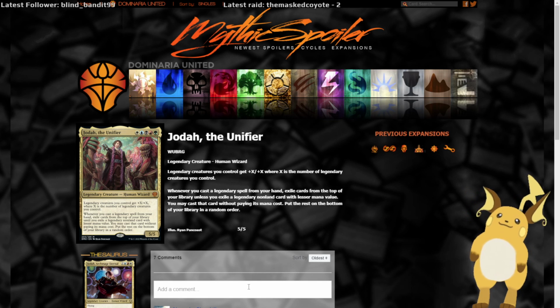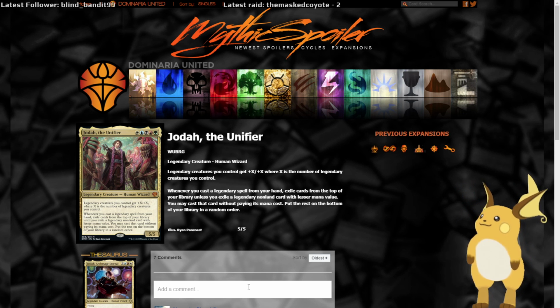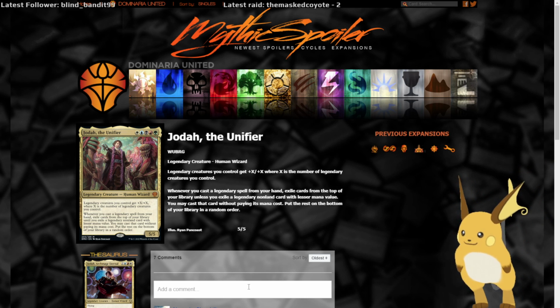Joda the Unifier is next. It's 1 of each color casting cost. It's a legendary creature, human wizard. It's a 5/5. Legendary creatures you control get +X/+X, where X is the number of legendary creatures you control. So this gets +1/+1 if it's the only legendary creature on the board. So it enters the battlefield as a 6/6. Six for 5.